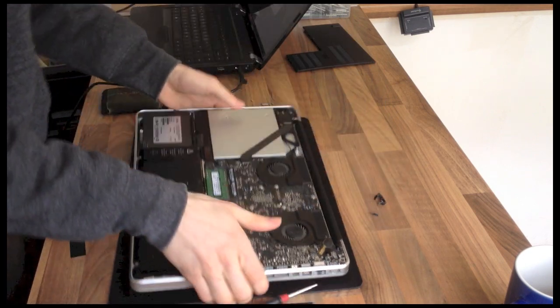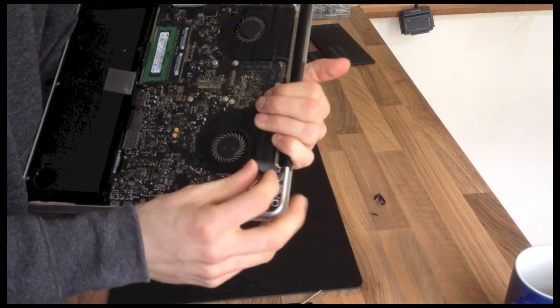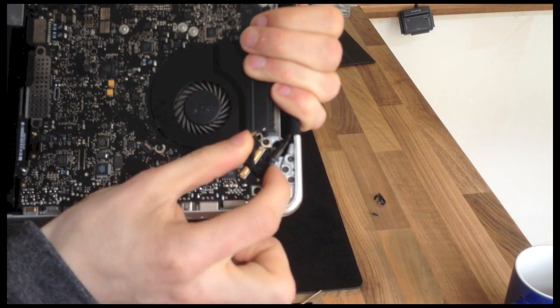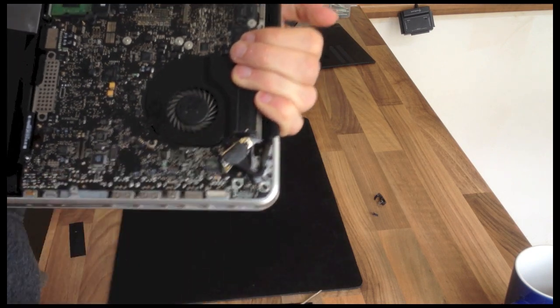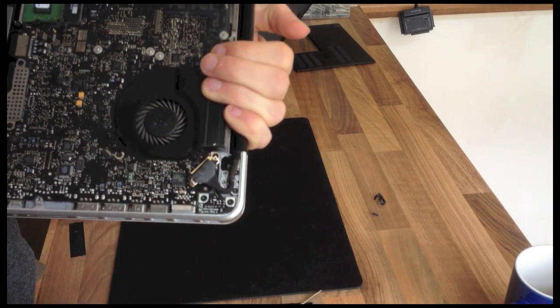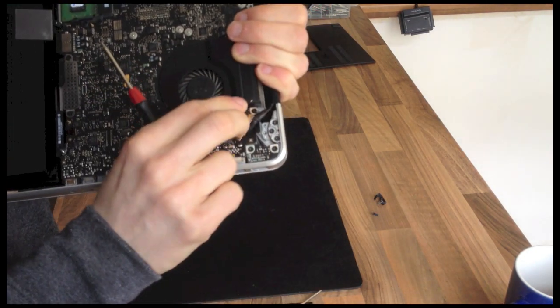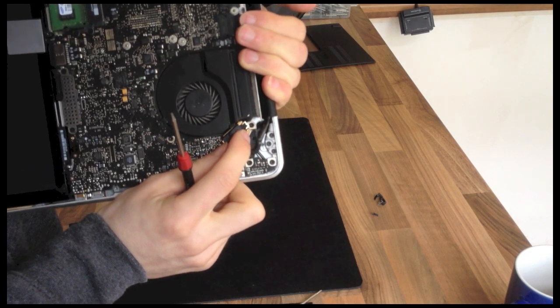Now, hopefully I've got that at the right angle. There is the bottom of the hinge. So those are T6, I believe. Yep, those are T6 screws, so make sure that those are nice and tight.